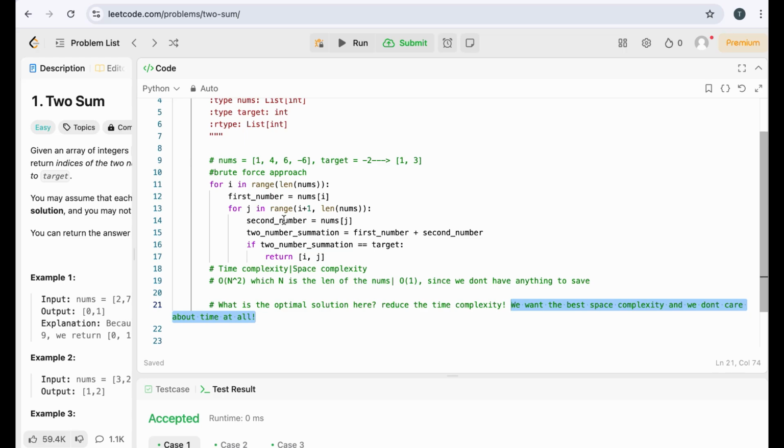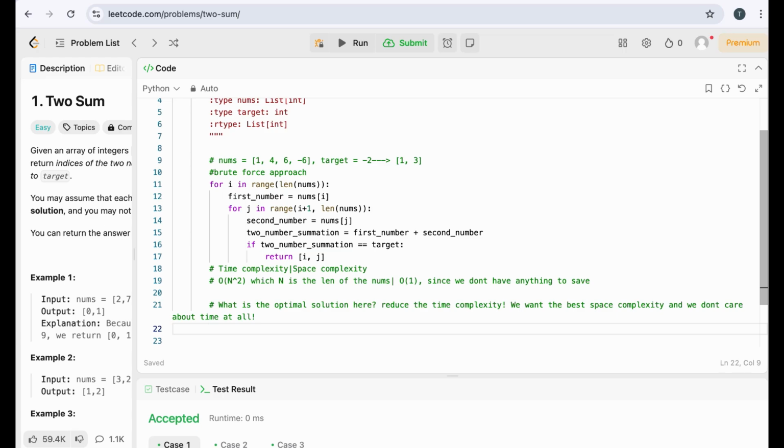But do we have any idea how we can save that data? I think the most famous data structure is a hashmap, or dictionary in Python, and we can use that.